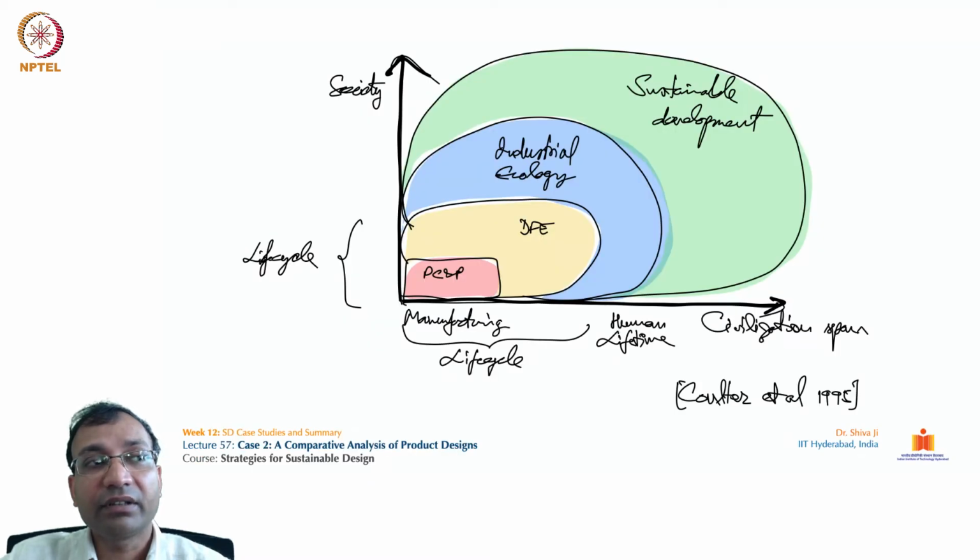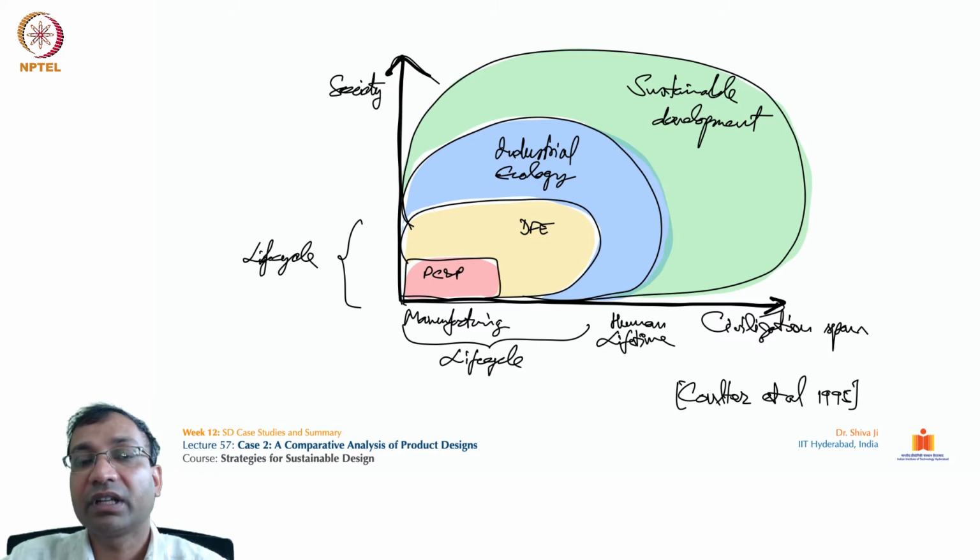So here, if you see in this illustration, this speaks about the overview and relations between concepts, tools, and approaches to the environmental questions. On this x-axis we have manufacturing, use, disposal, etc., like a normal product life cycle. Then we have a longer scale, the human life cycle, such as how long a human actually lives, and then on the longer scale of time we have this civilizational aspect. So we have this civilizational span over here.